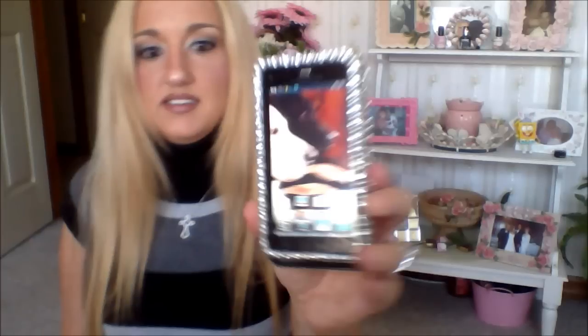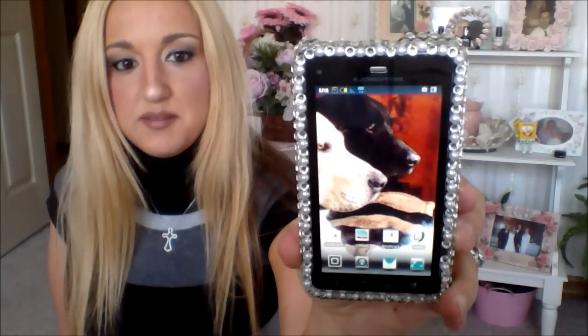I have a Droid 3, I believe. I'm so not tech-savvy and I'm really kicking myself for not getting the iPhone back when I was picking out my phone. At the time I was rocking old-school flip phones and I was afraid I wasn't going to like the touchpad — I wanted something I could slide open and have a keypad, because of course my boys would be on my phone.